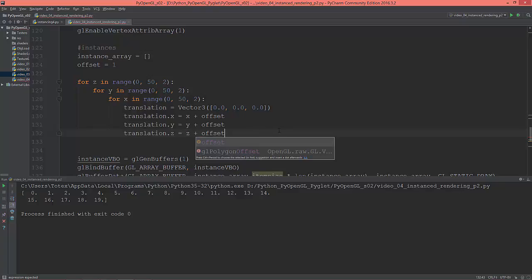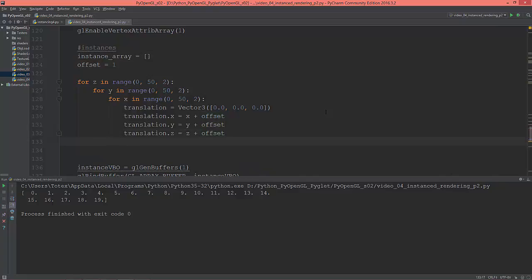Okay. And the instance_array.append the translation.